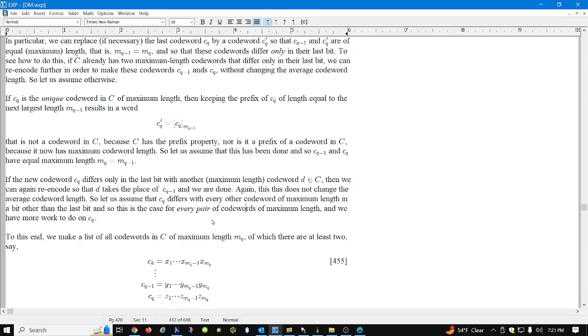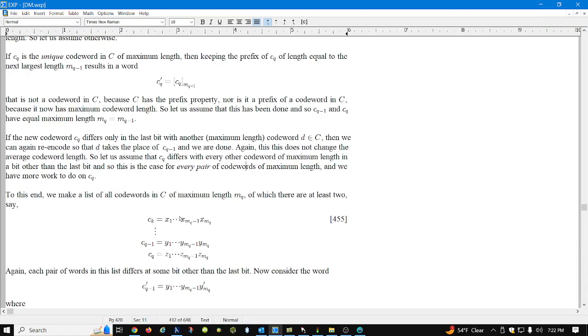Every pair has a difference somewhere other than the last bit. You could say they're internally different. It's not the last bit that makes them different. The last bits may be different, but they're different from another source and somewhere else in the word.